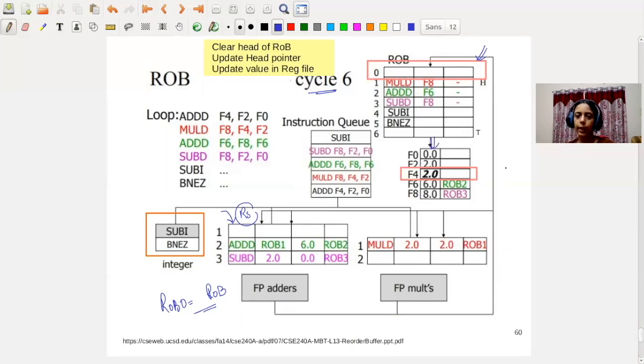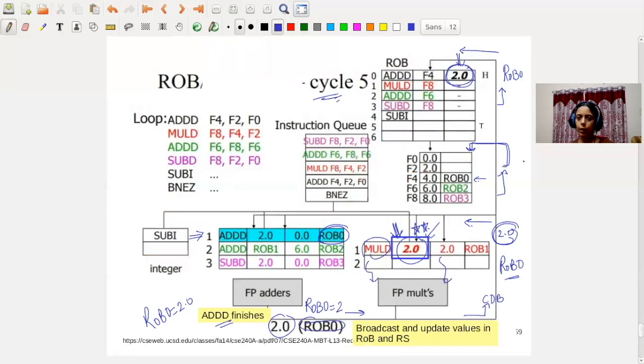So where are we going to write it? If I go to the previous slide, ROB0 is F4, and that is what you have here. ROB0 equals F4. So we are now going to write the value from this ROB to this register file.